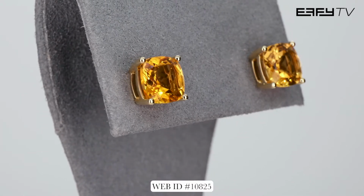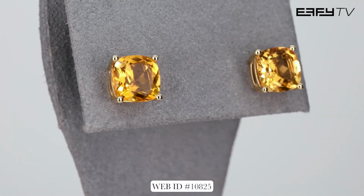Like citrine, not only do you get a really great color coming out of it, but with the way these are cut, you're also going to get some personality and some light and some sparkle. And that's kind of the difference of working with color gemstones and knowing what you're doing. A true designer, when they work with gemstones, knows how to set these stones to maximize their natural beauty.